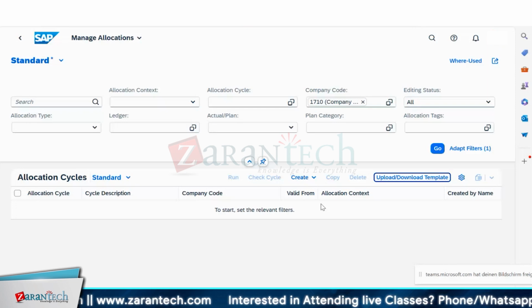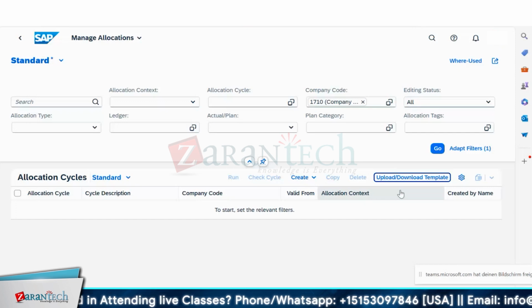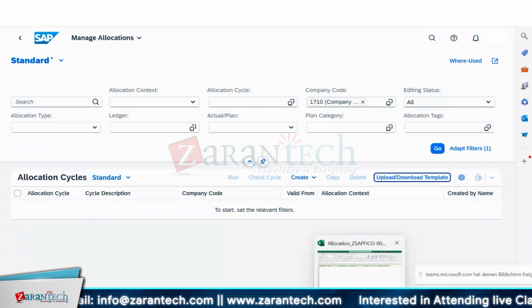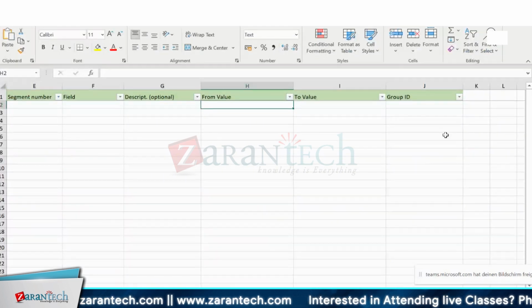So that's what SAP also mentioned to us, that it is very difficult and not possible to create dynamically. When downloading itself, what kind of data you will get, that's not possible. You have to create cycles and segments separately. Once the segments are created, the percentages again need to be uploaded separately. This is also another challenge to use this.